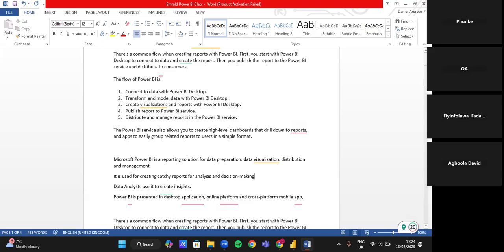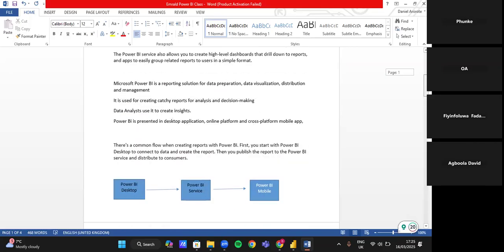Then Power BI is presented in desktop application, online platform, and cross-platform mobile app. So you can have it on your phone. You can have it in an online platform. That's the service whereby I can access it. You can access it from wherever location, and then desktop application on my system.